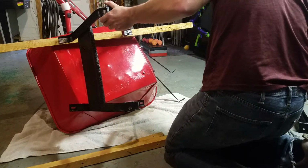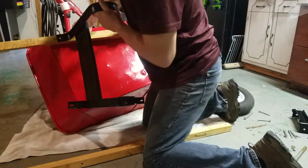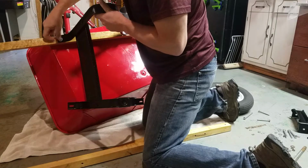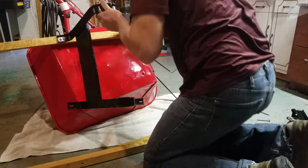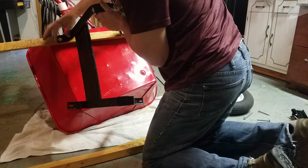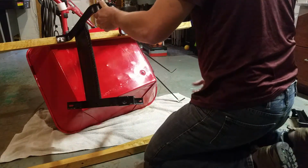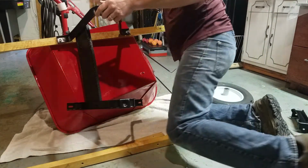Lock washer. You're going to put a washer. Push this through. There we go. You're going to put a washer, a lock washer, and a nut. Don't tighten anything too tight. You do that all at the end. If you tighten this tight, you're going to have a hard time lining up the rest of your holes, the rest of your brackets.